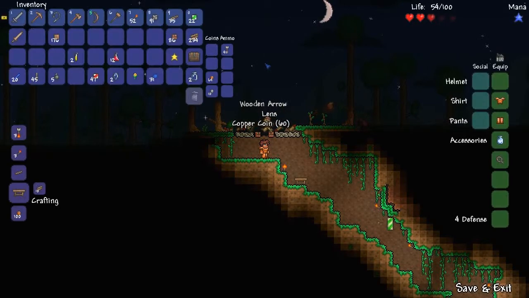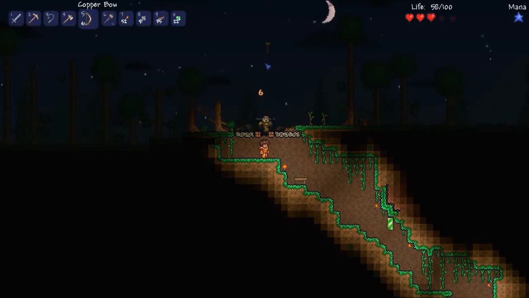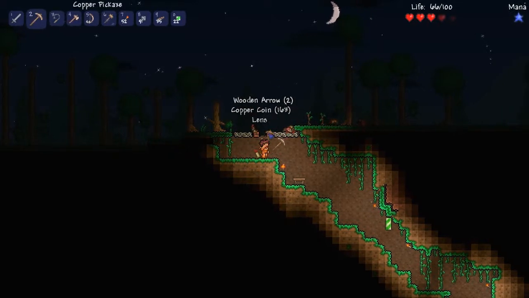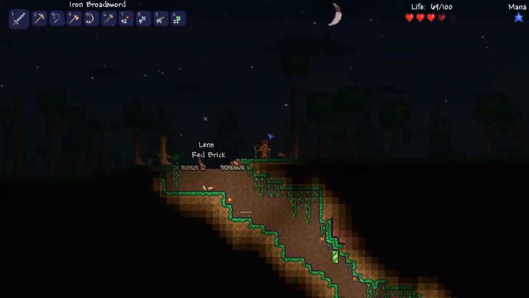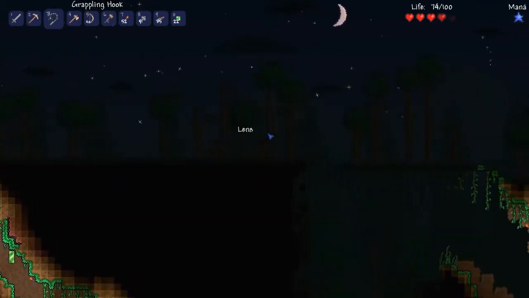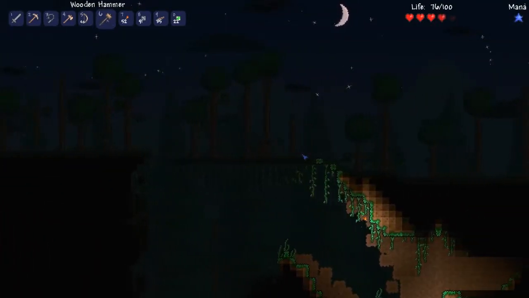Are these fire arrows that I'm shooting? No, I don't have any fire arrows. There we go. I think I'm going to try going home now. Got a little bit of my life back. Can't get me. Can't touch this.